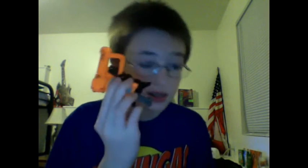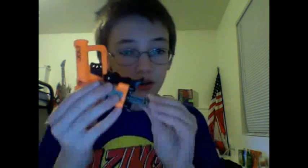All right. So with the Jolt, first of all, look how teeny this is. This is like the teeniest Nerf gun there is, and it says Jolt right there. All right. So here are the good things. It's very small. You don't have to pull very hard on this.